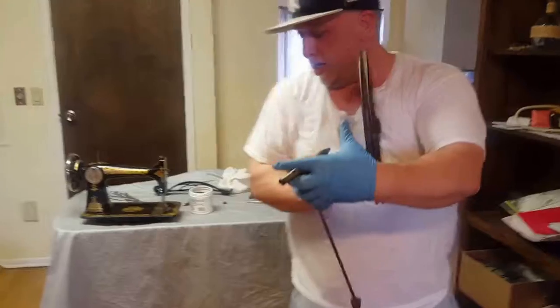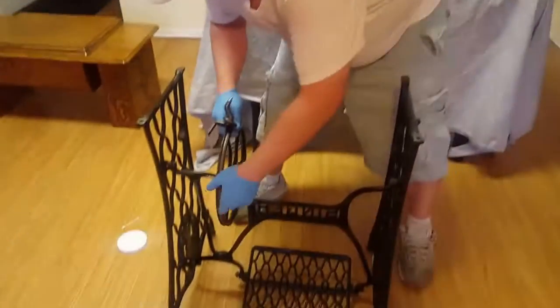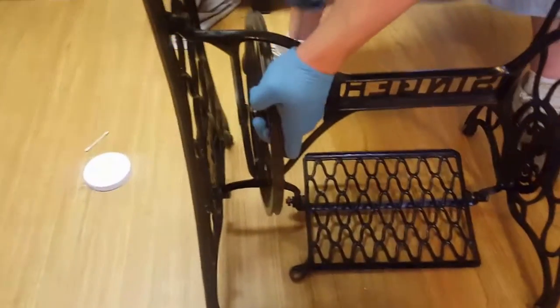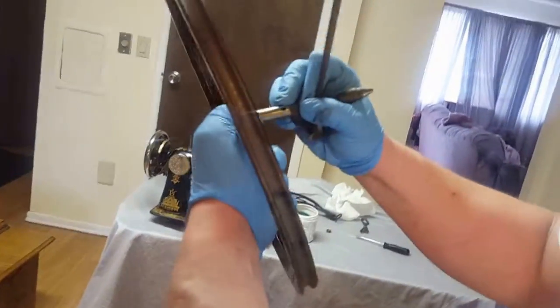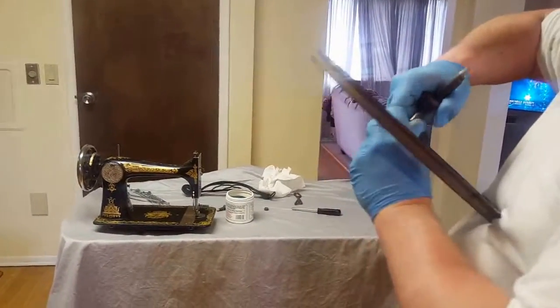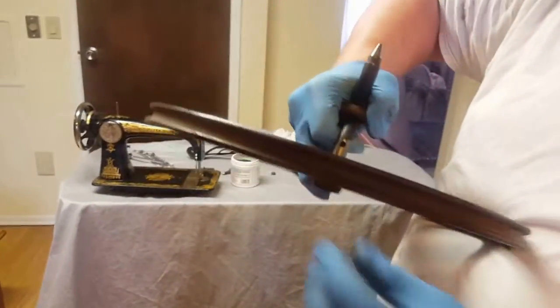And actually, you want to make sure, because I wasn't paying attention, that the wheel goes into here, just like this. So you want to make sure that you have it correct, and this is going to be on the side of the bolt. Once you loosen that bolt up to allow it to go in, and you have it greased up, you're going to see there's a little notch. That's for the screw.